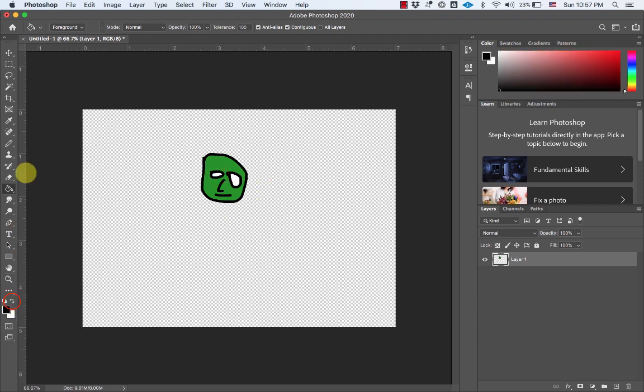Okay, switch back to black, switch to the pencil. We can draw some pupils in there. There we go. Does Hulk have hair? Yeah, I guess he does. So it's just going to be black hair. For now I could change the color of that, but I don't want to.